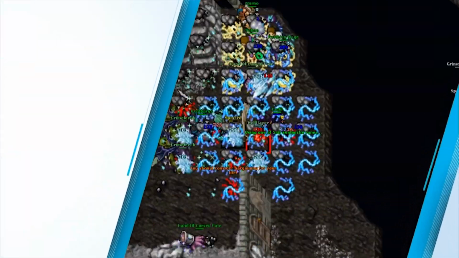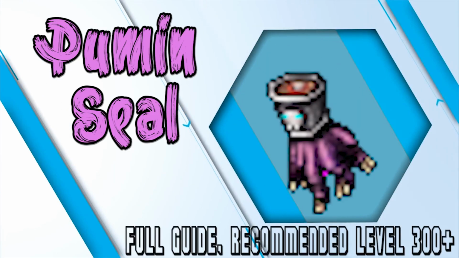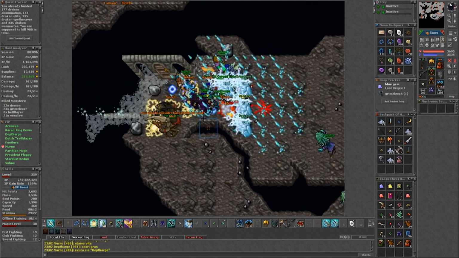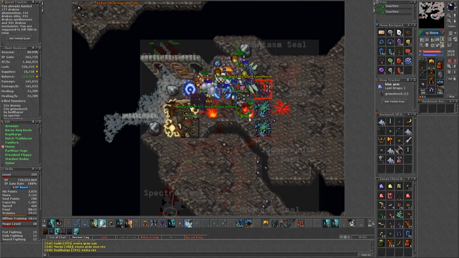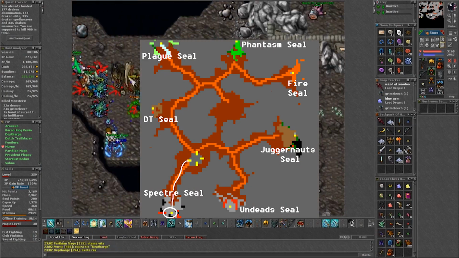Thank you for watching. This is the fifth part of the full Ferumbras Ascension guide, the Pumin Seal. As usual, this seal can be referred to by different names such as the Hands or Spectre Seal, sometimes even the Green Bleach Seal, but I think the most common by far is the Pumin Seal.